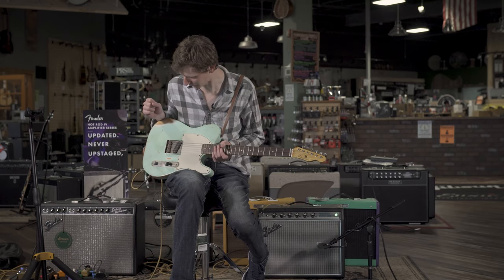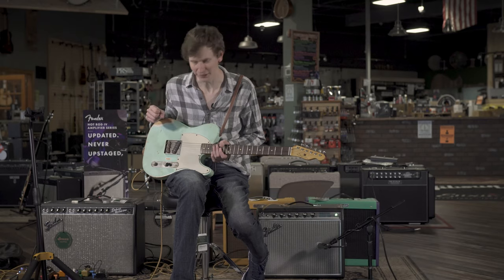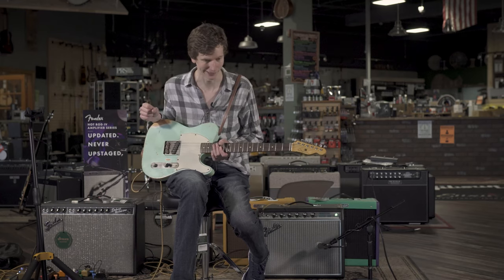It just reacts really well with anything I run it through, whether overdrive or distortion. It doesn't get too muddy. I just really like the clarity.